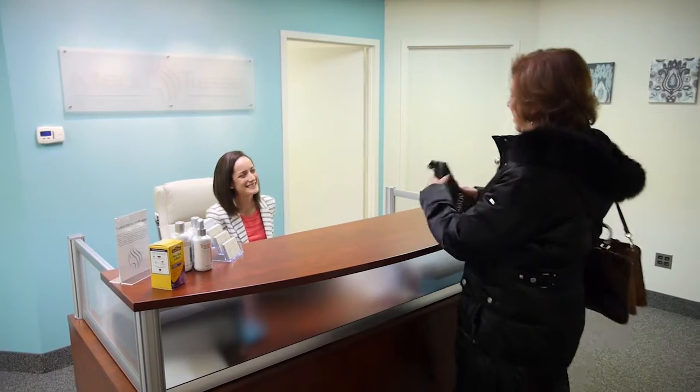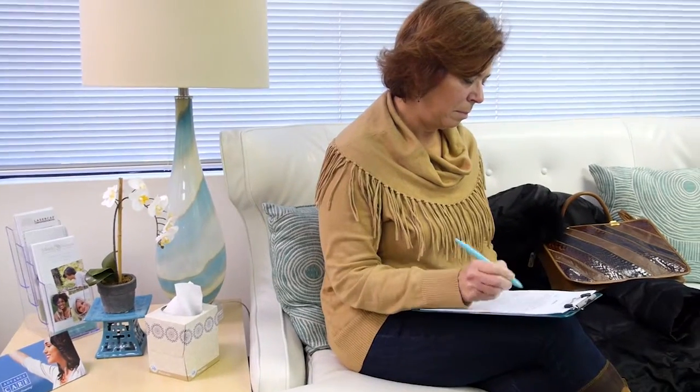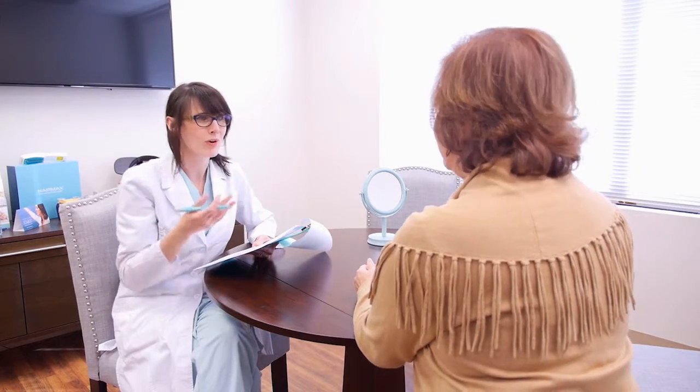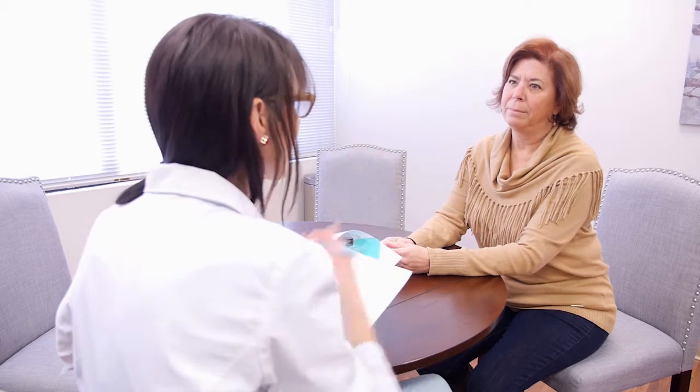Preparation is minimal and you'll be in and out of the office in about 45 minutes. On the day of your treatment you'll be greeted at the Meditrust office by our all-female staff. You'll be welcomed into one of our inviting treatment rooms and some forms will be filled out at this time. Before photos will be taken and both you and one of our medical professionals will confirm the area to be treated. We will then make sure you're comfortable to begin your treatment.